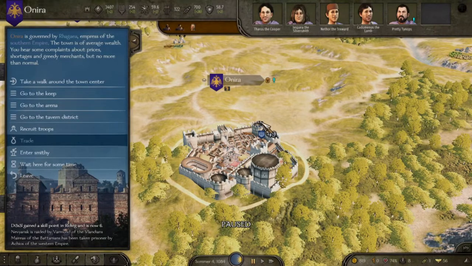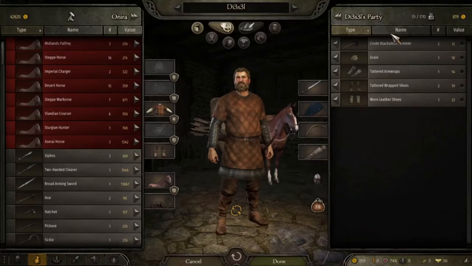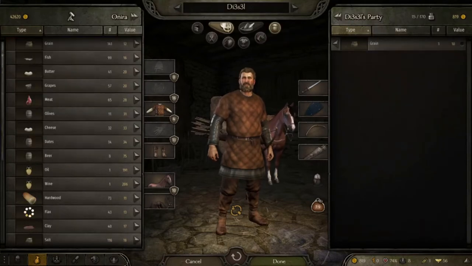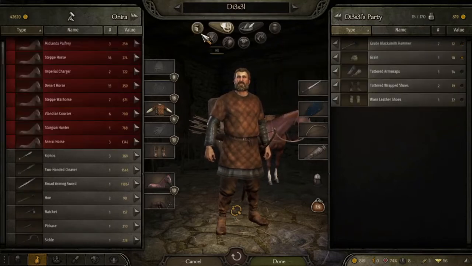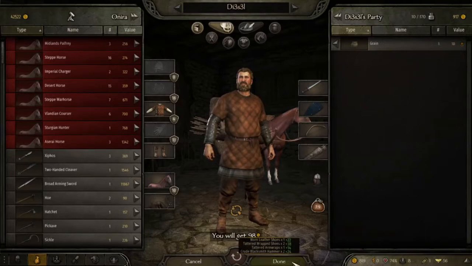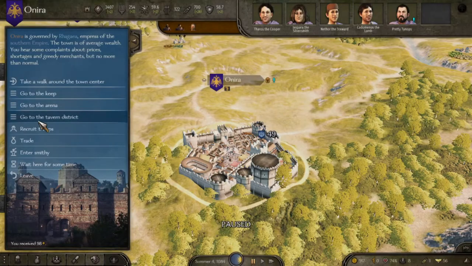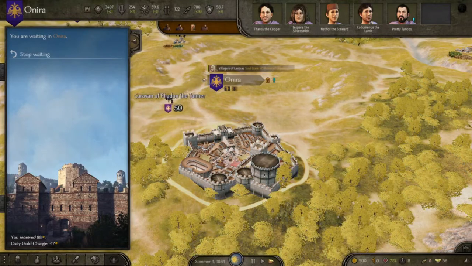Trade. Just sell off what we got. We'll get a few gold for it. Not much. But first, go in. If you mark this little circle here, it makes it so that stuff doesn't get sold. And you just do select all. It's 98 gold. Not bad. Good for us right now. We'll wait here. Get back up to 90s for health.